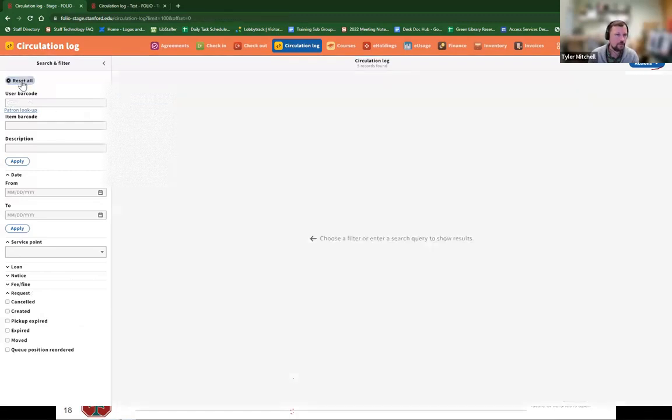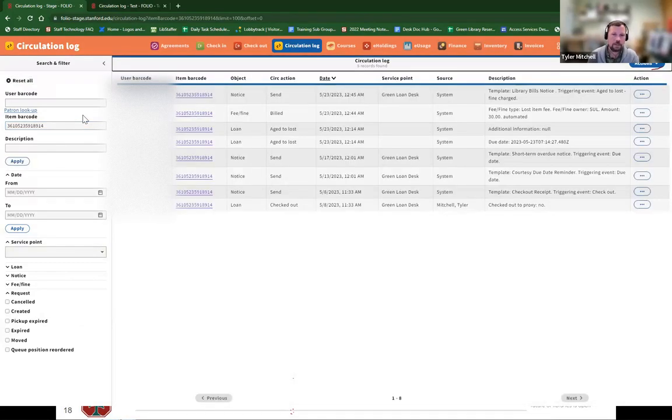Okay, so we will reset, and this time we're going with the item barcode. Enter it in. And how many records did you find?